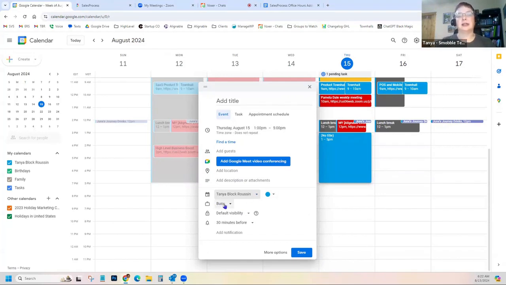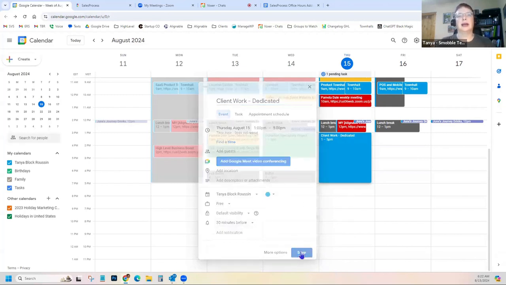You can list this instead of busy as free. Now I can say I want to do client work, and this is dedicated space. Okay, so now I'm going to add that.